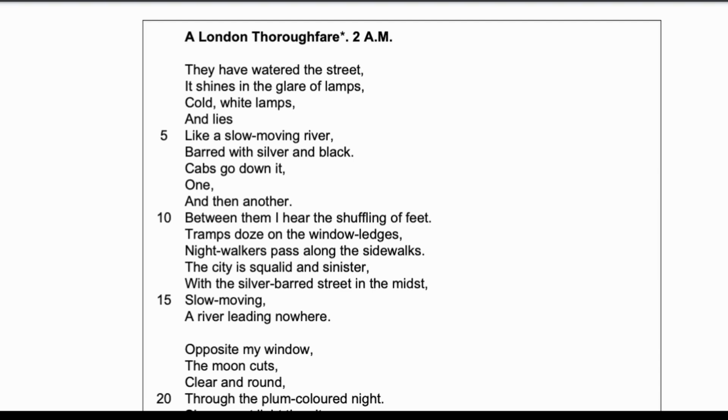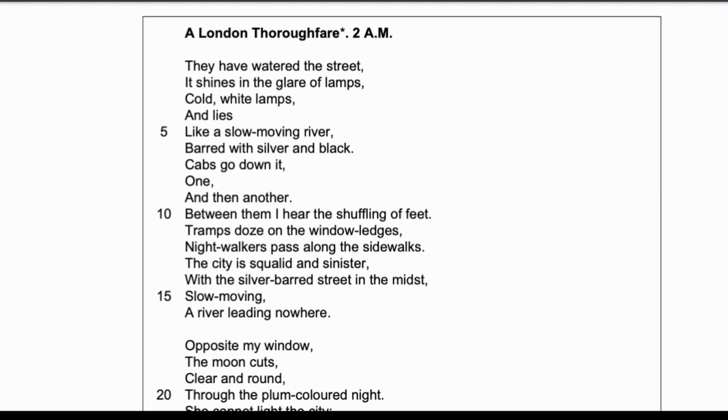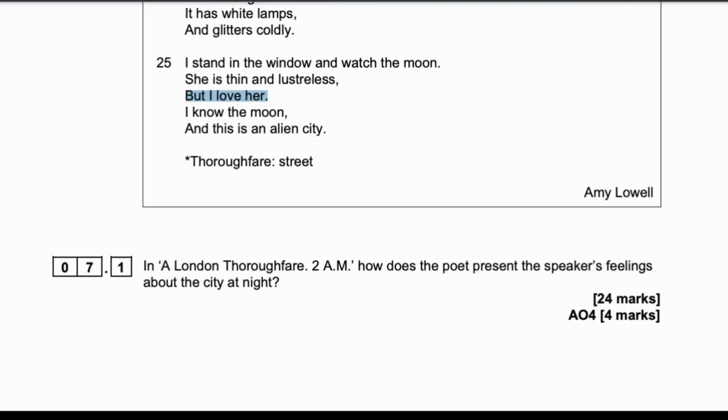Like I could think more deeply and longer about this poem, but I've got enough to write a really good solid essay. So I just stop at the point where I have 3 points. And if I was planning this, I would also plan my thesis, which is like my main argument on the question, which would summarize exactly how the speaker feels about the city and why she feels that way. So yeah, there you go. That's basically how you would plan an unseen poetry question.